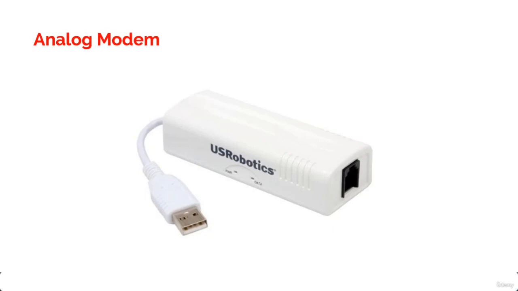I gave you an example of this when I explained the access points earlier in the section, because an access point modulates and demodulates a signal just like a modem. A figure on the screen shows a current analog modem that can be used in today's network, although it has slow throughput. So in short, the goal of an analog modem is to produce a signal that can be transmitted easily and decoded to reproduce the original data.